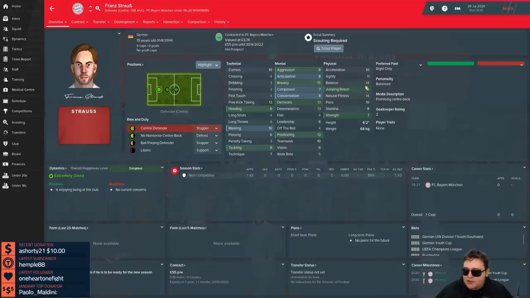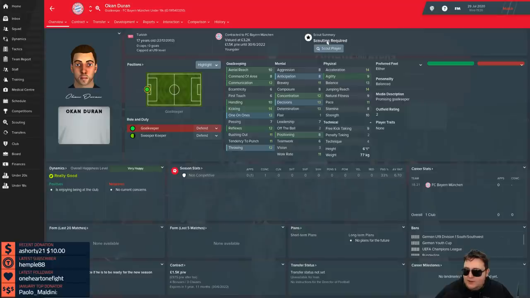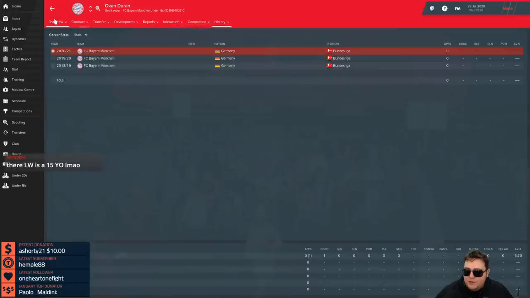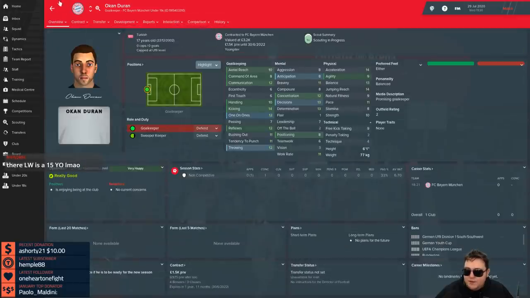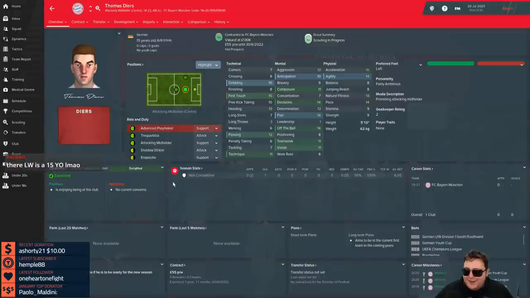Strauss, 15-year-old, 6'2". Okay. You all get scouts. You get a scout. You definitely get a scout. Turkish goalkeeper. Yep. Yeah, 15-year-old left winger starting. He looks fairly good, though. He looks like... Oh, he looks like Muller.